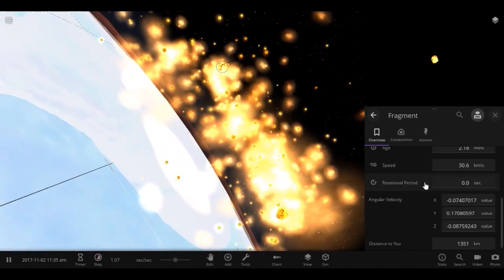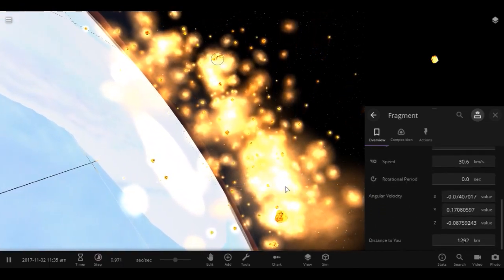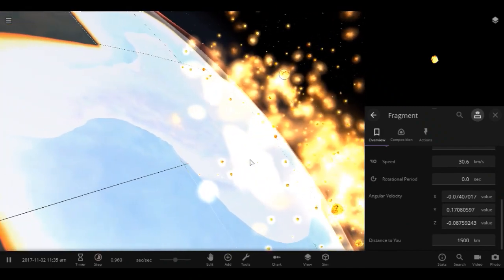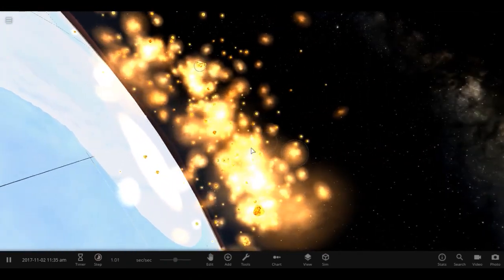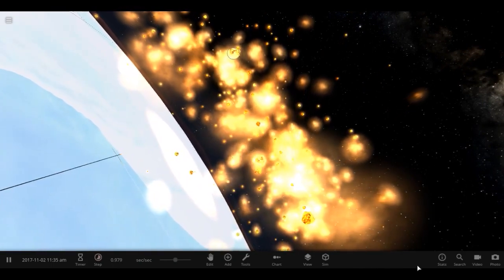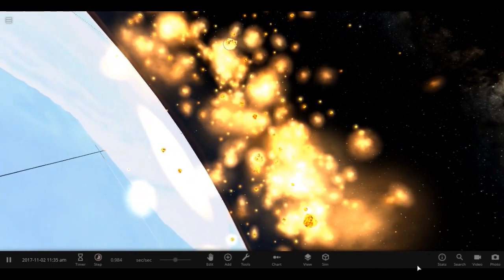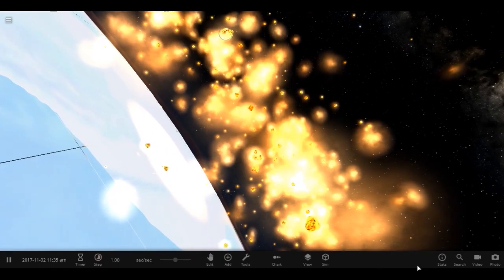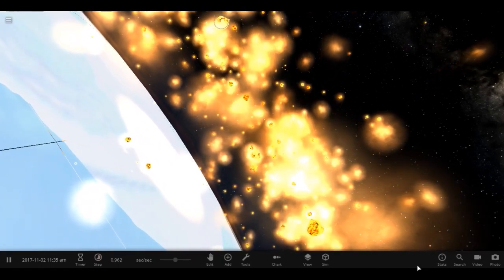It doesn't tell me how fast it's moving, but everything is coming towards it. Oh, I can go through the cloud as it comes towards me. I'm not moving at all. This is me not moving. Real speed. We're doing real time right now. This is how fast it actually goes in real life.